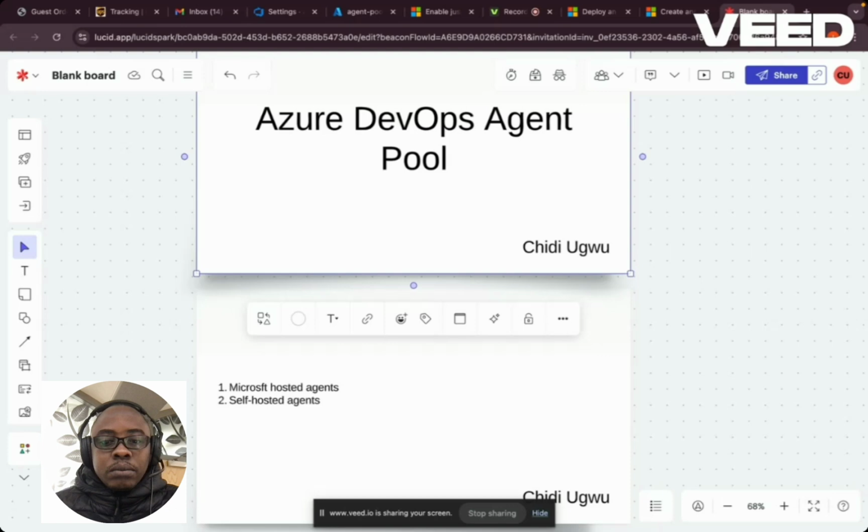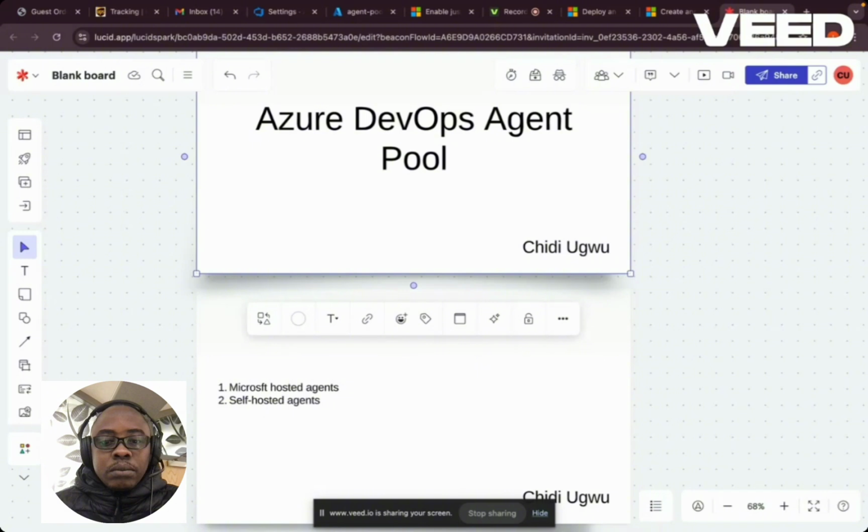Then the self-hosted agents are installed and managed by the user. So they can run on any machine, like virtual machines on Azure, on premise, on Docker, and on Azure Kubernetes Services (AKS).